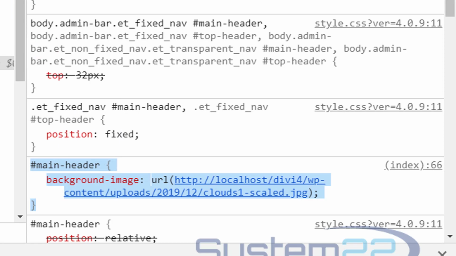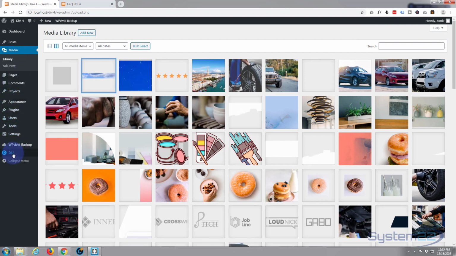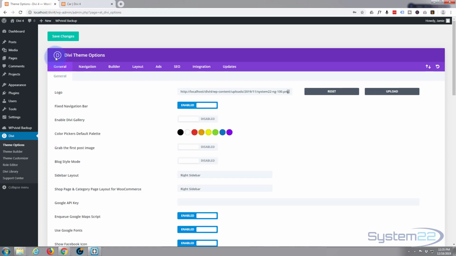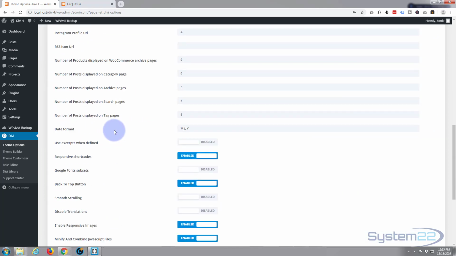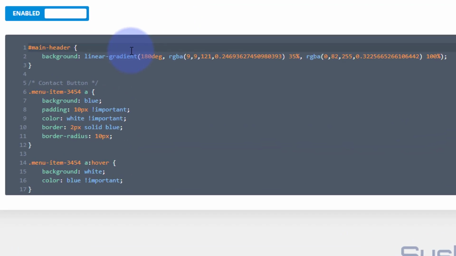Then if we go back to our WordPress dashboard, we want to go down to Divi, to theme options. On the first tab, General, if we scroll down to the bottom here, here's our custom CSS box where we've got to make this permanent. So I can actually comment this bit out, which is the last bit, which was that gradient. So it's /* and on the end of it, the opposite, */. That will no longer be read by the browser, and we'll put in our new code.